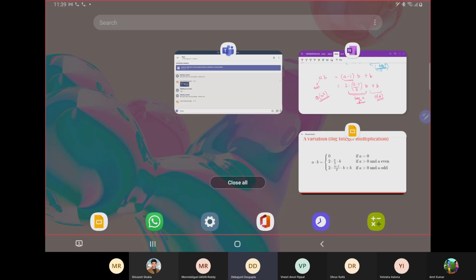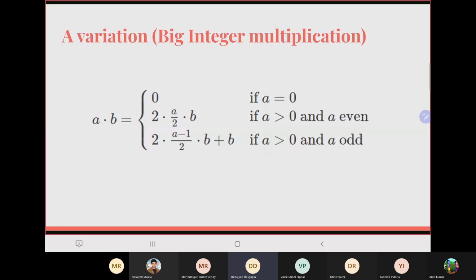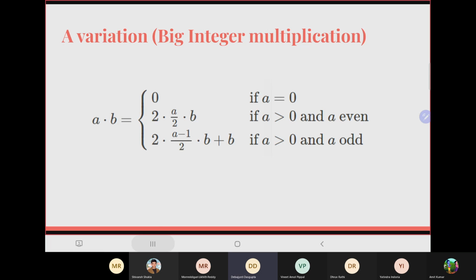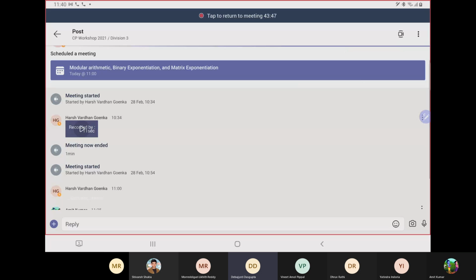This is not a very common thing to implement. This is actually done when we are doing some open source project and you need to implement very big libraries. At that time, we use these techniques. So this is it. Any doubts in binary exponentiation? We will be solving some questions at the end.